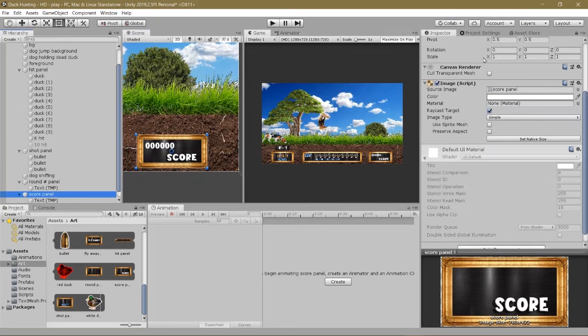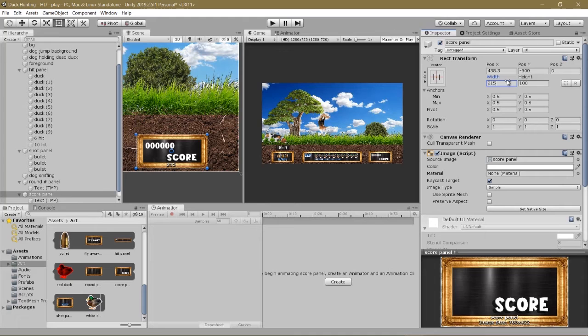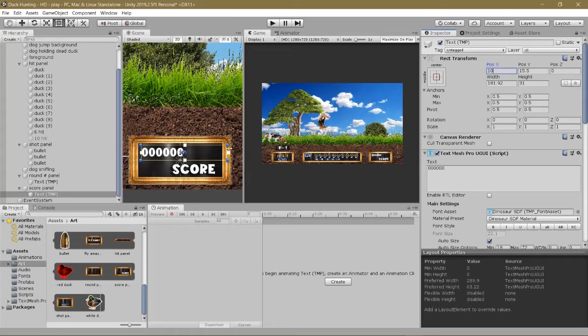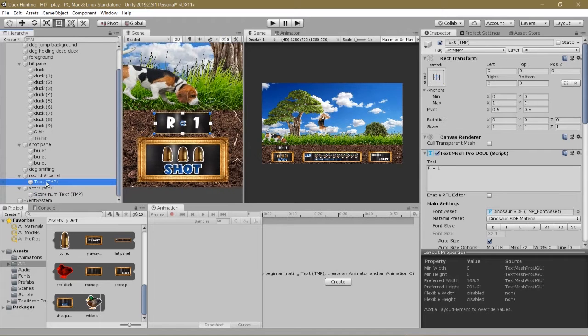Stretch that in a little bit and move this over. And then that's our score num text. This is our round num text.